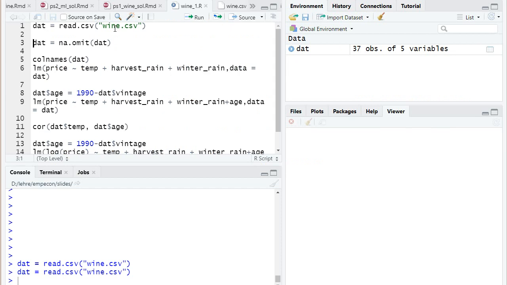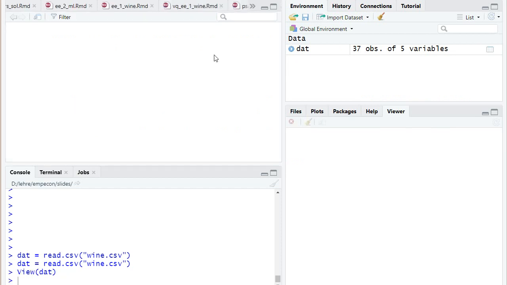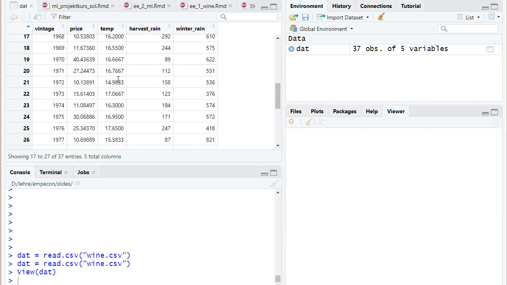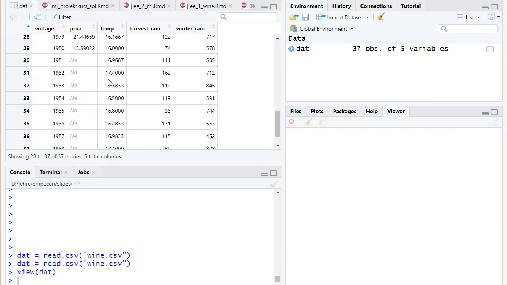Actually, the data set by Ashenfelter, if we look at it, the original data set contains weather variables from the year 1981 to 1988 which have not been used for the estimation and hopefully also not for building the model formula, for example, determining that you want to log the price. Because for this data we don't have any auction prices available.